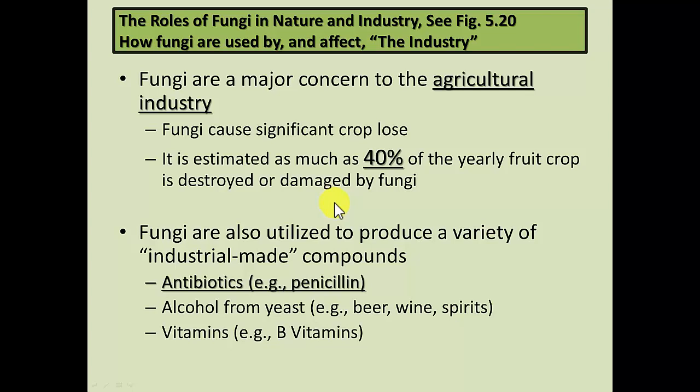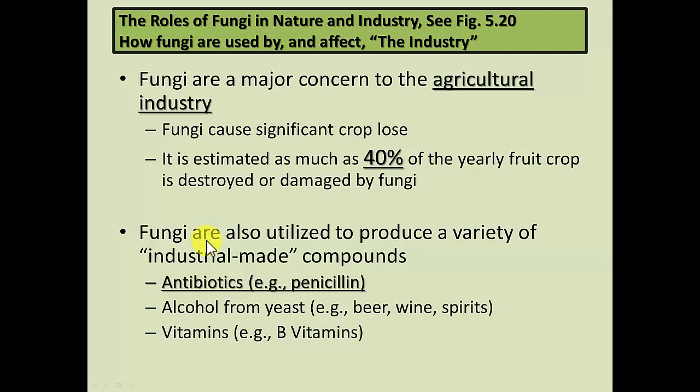But it's important to recognize that they use those for good reason, because if they don't, in some cases you can lose up to half your crops just from the fungi alone, and not to mention insects or other pathogens or other types of pests that can come along and take out an individual's crop. So there are good reasons why people use those types of chemicals, even though it's highly undesirable for the consumer for good reason.